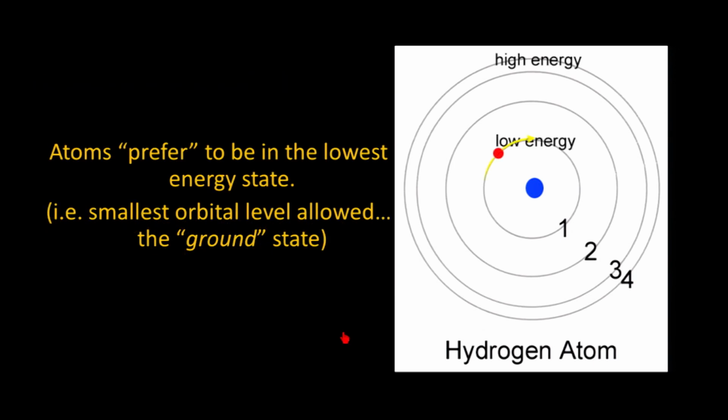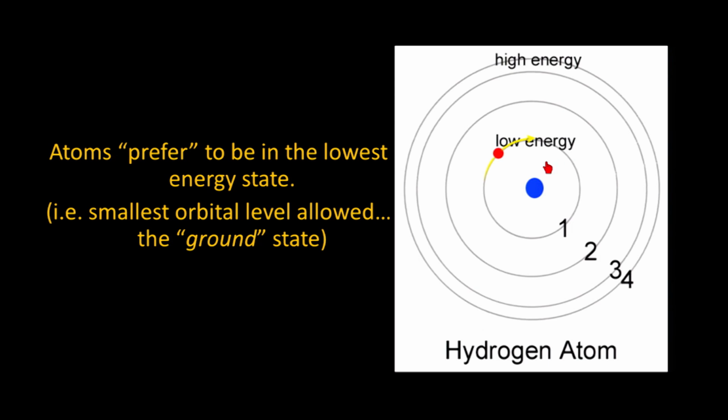Now, the next set of rules has to do with the behavior of the atom, and it's an important rule. This particular rule says that atoms prefer to be in the lowest energy state. You notice I have the word prefer in quotes because atoms are not actually alive and they don't think and feel, but if an atom is given the opportunity, it will always keep the electron in the lowest energy level possible. What that means is if I were to take this electron and force it to go up to level 2, the atom will automatically bring it back down to level 1 if given the chance. So anytime the electron is raised to a higher level, the atom always tries to bring it back down to the lowest energy state.